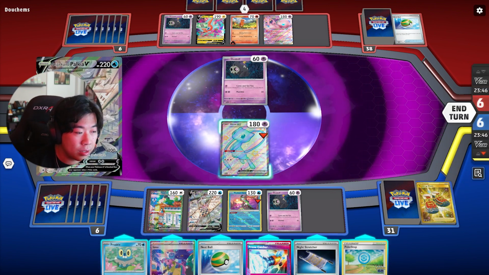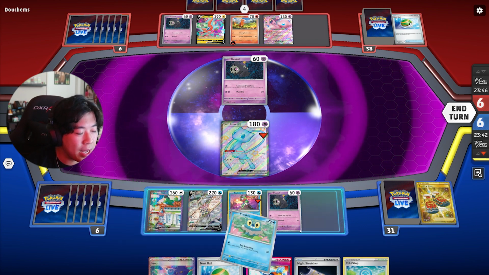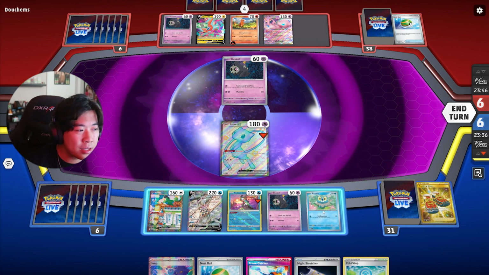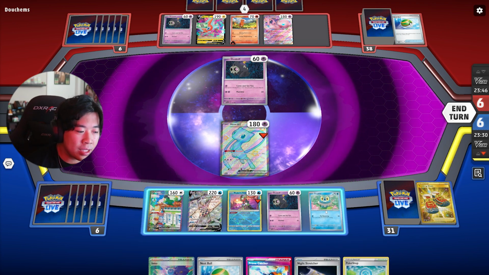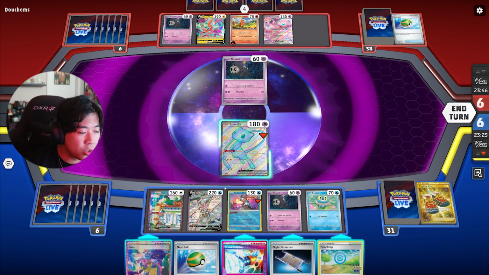We have Iono, and I'm still deciding what I should put as my last bench spot. I don't know if Greninja EX is the best Pokemon in this matchup. You can one-shot a Rotom V, but it just feels a little rough. I still put it down. And then do we Iono here?